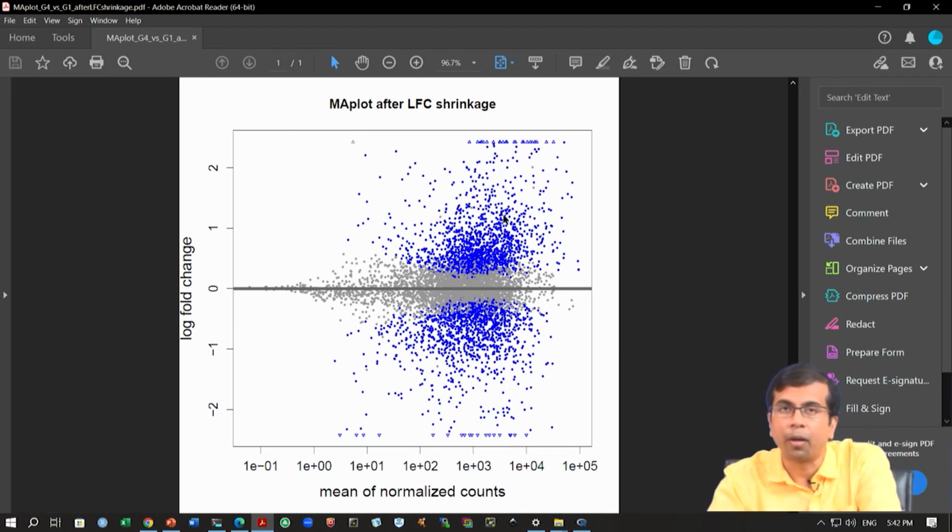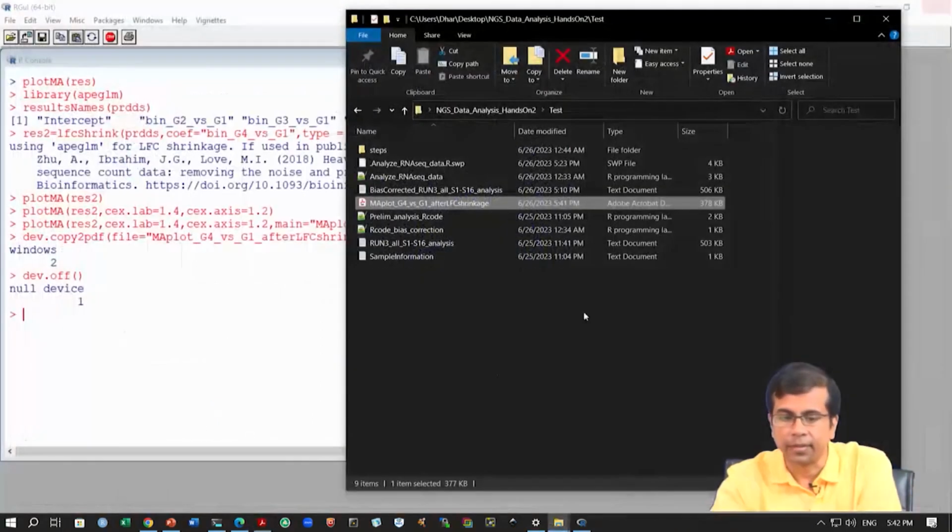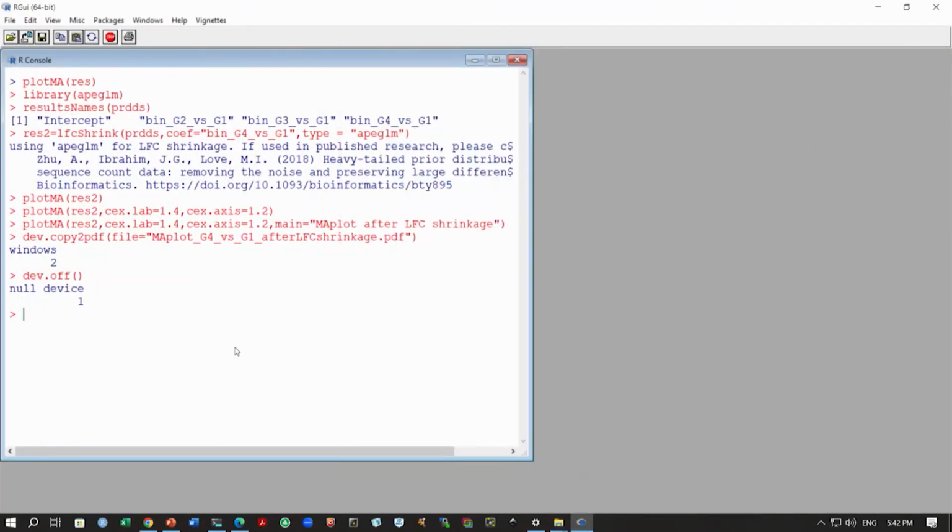In R, you also have options for saving this in other formats as images, right, JPEG or BMP, and then you can directly insert into a presentation. Why is it saved in PDF? Because then you can maintain the resolution, right, and you can also export later on to JPEG or BMP. There are other ways to also save in EPS format, etc., which are much more useful if you want to export them to different formats later on. Okay, so this is very useful, right? So once we have generated this plot, we can now export this into a PDF file.